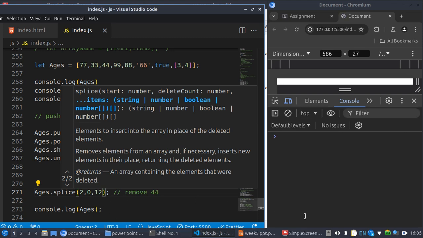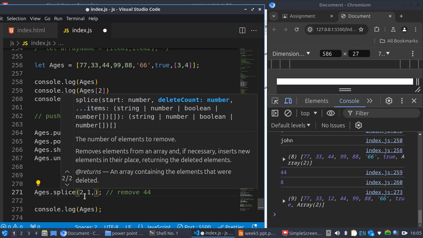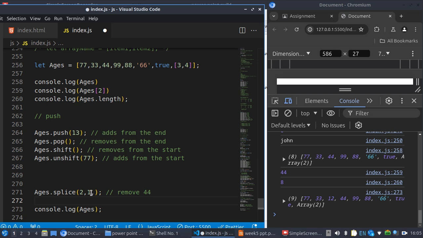Then I will see that the length of the array will increase from 9, but 12 is not taking the index of 2. So let's leave it at that. So to remove, you have it as 1. So 1 means you don't want to.